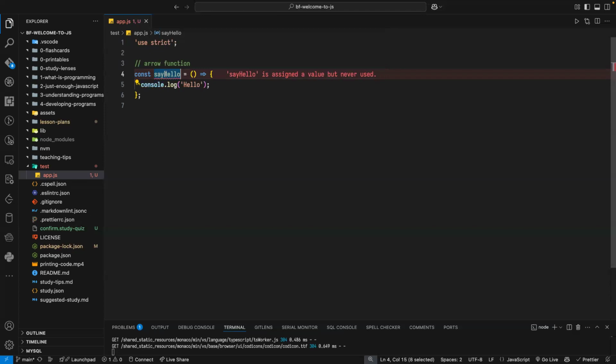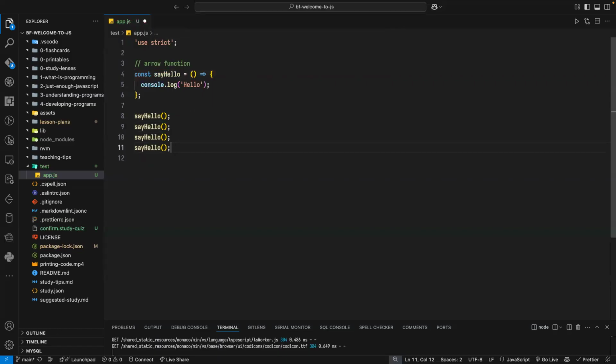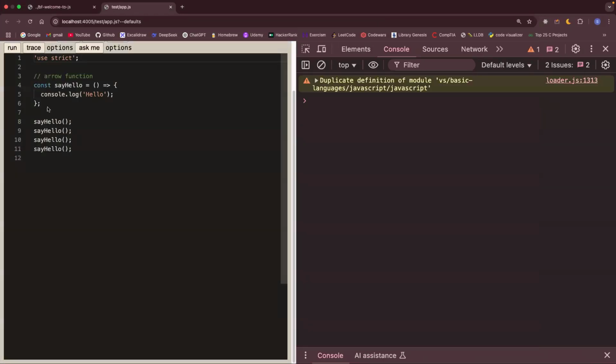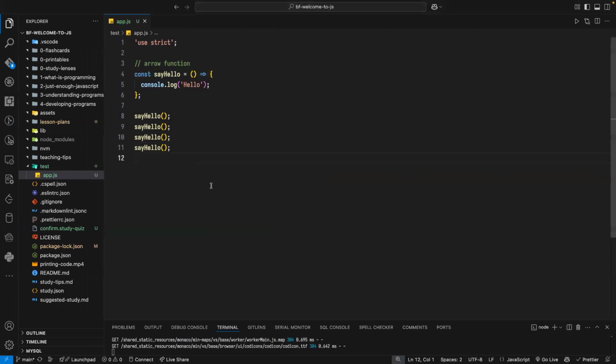Now, I told you I cannot call my function before the declaration because it's an arrow function. To call my function, all I have to do is this. I can call it multiple times if I want to: 1 time, 2 times, 3 times, 4 times, it depends on my need. If I refresh now, I call this function four times. Run, and as you can see, 1, 2, 3, 4. Is the idea clear? Yes. So that's an arrow function.